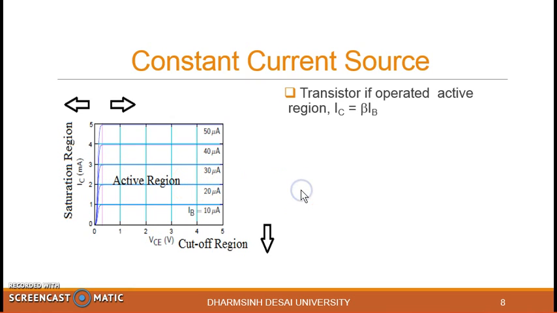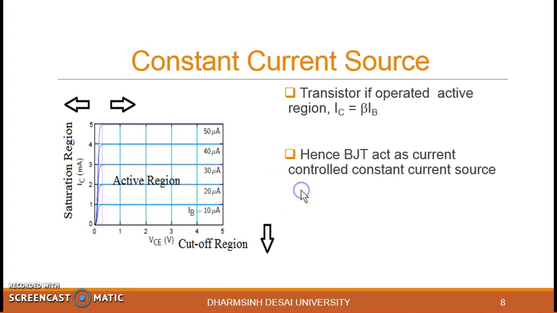Now for the output characteristic if you see if you operate in active region your for a given value of VC your IC changes with respect to IB but for a given value of IB your IC is almost constant. So you can say that BJT can be used as a current controlled constant current source when operated in active region and hence you can view this dependency of IC on IB as equal to beta IB as a constant current generator.